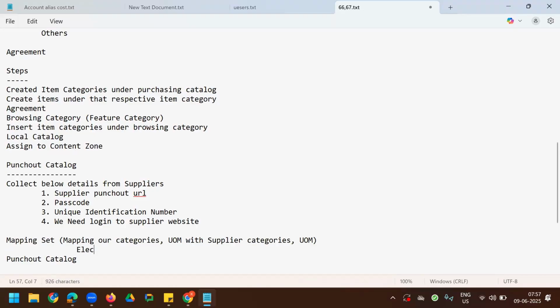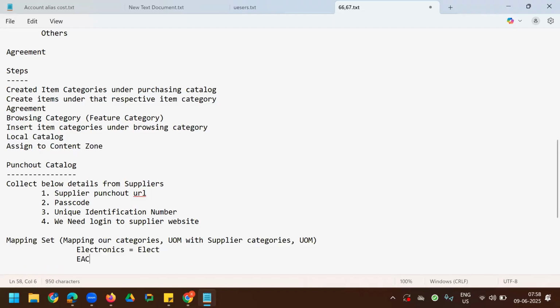Maybe the supplier uses something shorter. If you take Amazon, suppose you are mapping with the Amazon website, then they have item categories like this. Amazon uses codes.